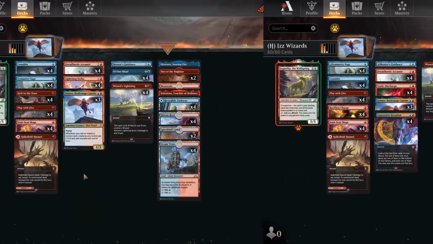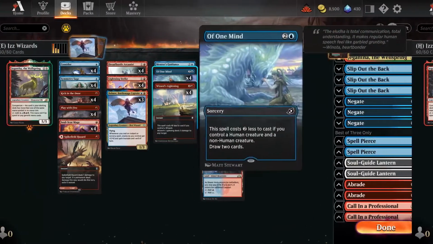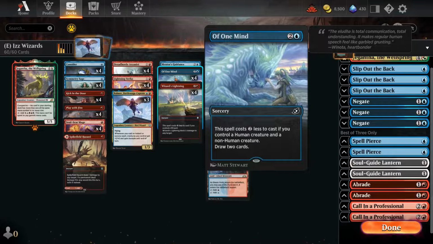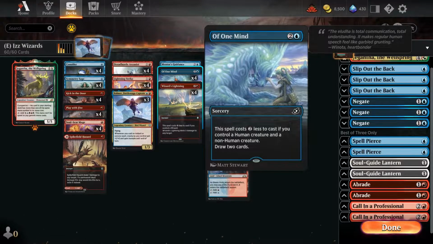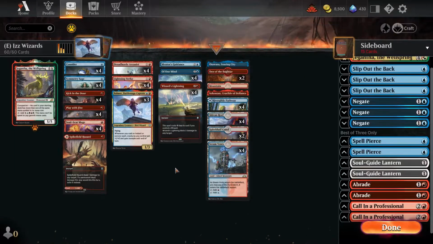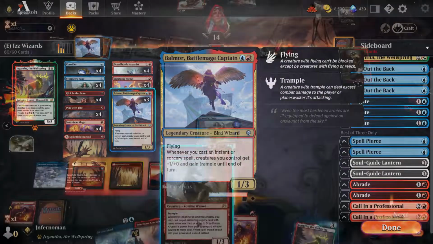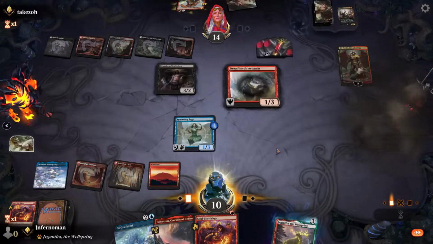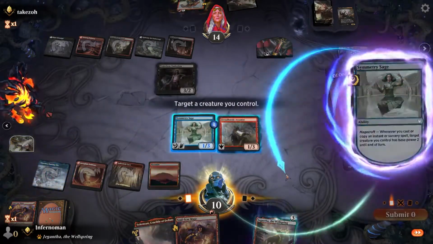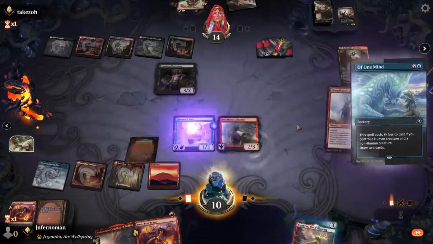The only other personal modification I made to the deck is using Of One Mind. This card is actually one that most people have forgotten. This common basically lets you draw two cards for one blue if you control a human creature and a non-human creature. And we have exactly that. We have three Balmor Battlemage Captains as a bird wizard. Our Dreadhorde Arcanist is a zombie wizard. And then we do have a set of humans with Symmetry Sage and Soulscar Mage.